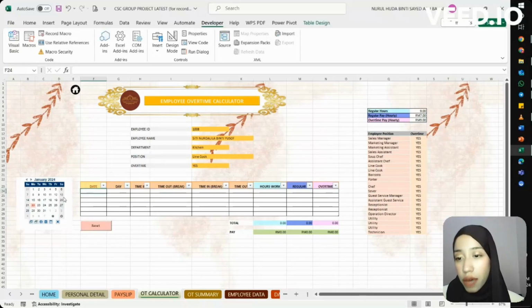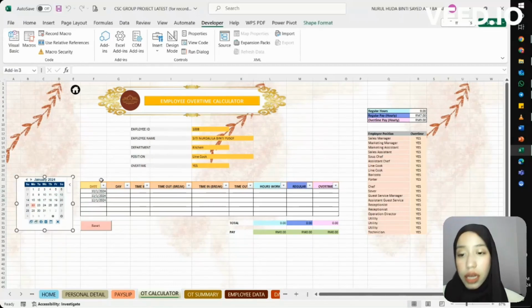Here we have the calendar that we inserted from the developer. If we click here on date, we can just key in the date again. Here, 11th, 12th, and so on.